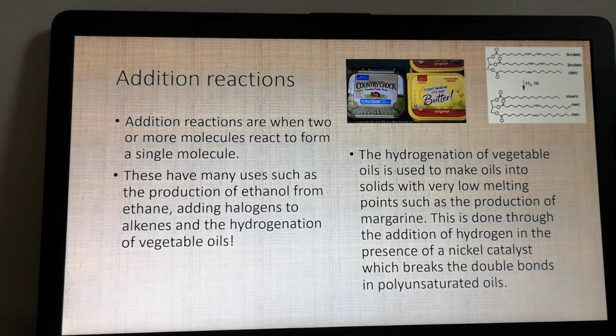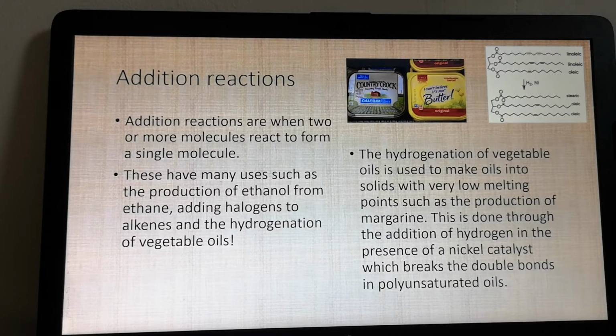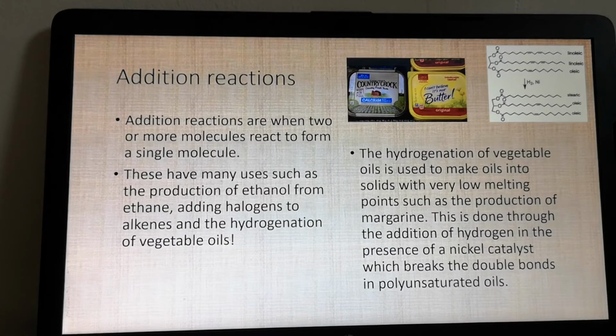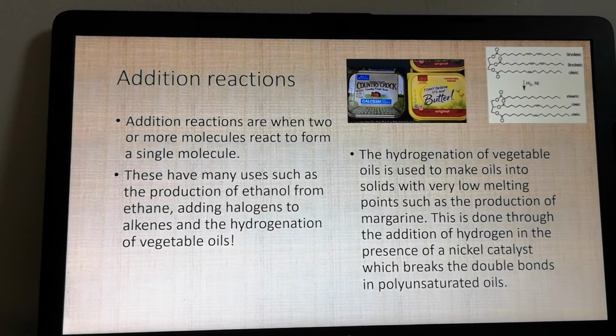This causes the oil to turn more like a fat in its properties and be solid at room temperature, but it does give it a really low melting point, which is where you get these nice spreadable margarine things, can't believe it's not butter things. There is a question about the long-term health effects of these, as to whether or not they're healthier or less healthy than traditional saturated fats and unsaturated fats. I'm just going to flick on to the next slide there.